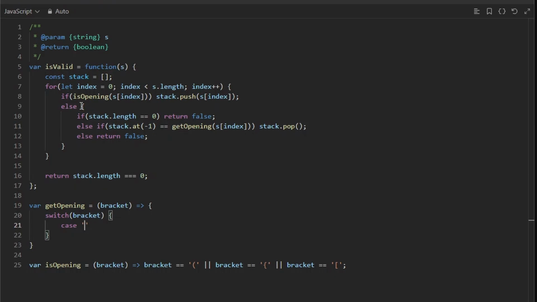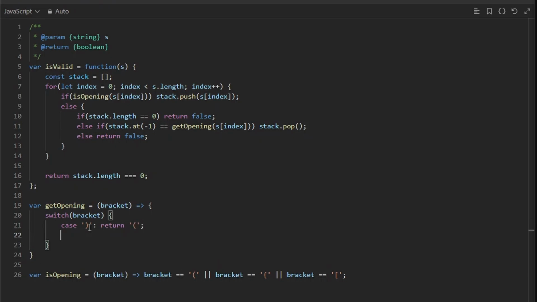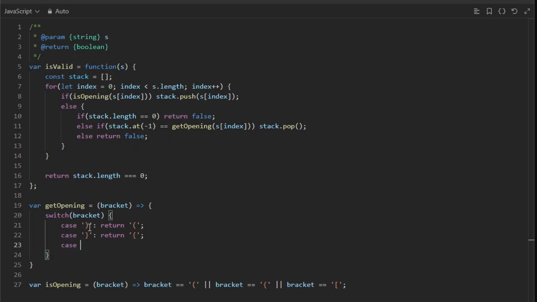See, it is in the else block, and the else block is only executed when it is a closing bracket. So if that is a closing bracket like this, we should be returning the opening bracket of it, right? And if that is a closing curly bracket, we should be returning an opening curly bracket, right? And lastly, if that is a closing angular bracket, we should be sending the opening square bracket, sorry, right?